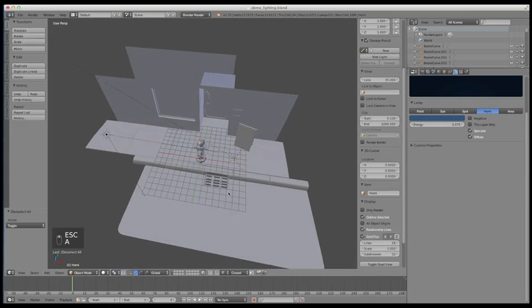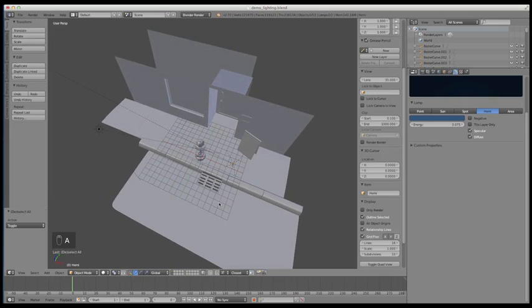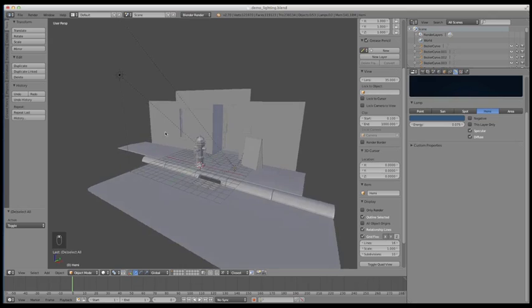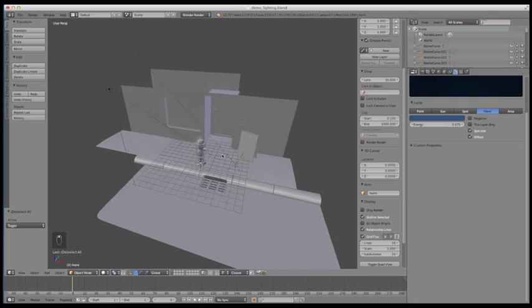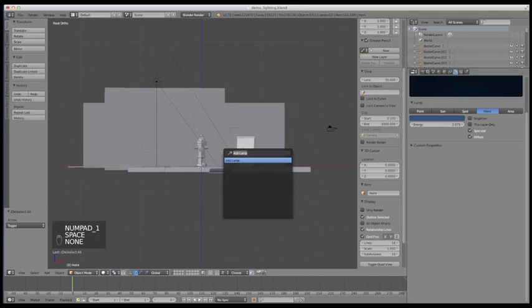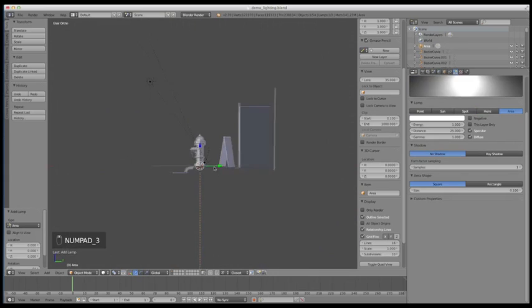All right, so we got our main lighting for the moon. Now we're going to start adding in restaurant lighting that's coming through these windows back here. So the first thing I'm going to do is I'm going to go ahead and create another lamp, and I'm going to do an area lamp. Now we're going to want to rotate this in this viewport, and we're going to go 90 degrees this direction.